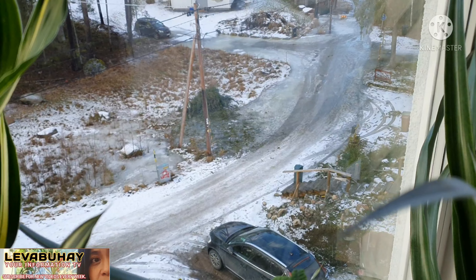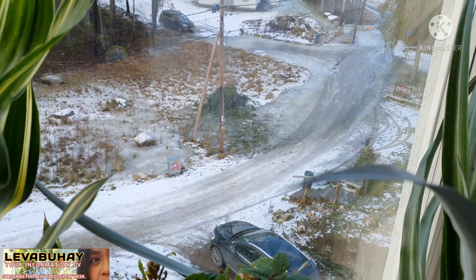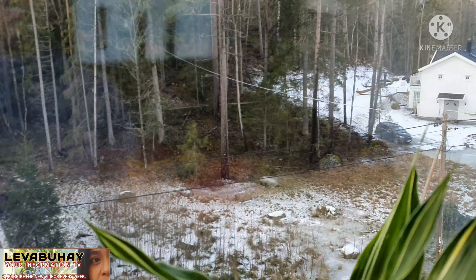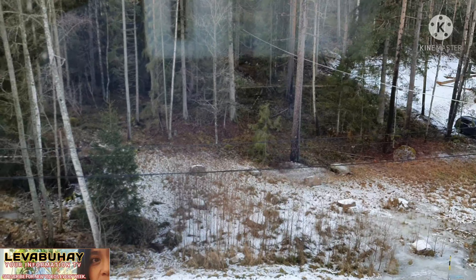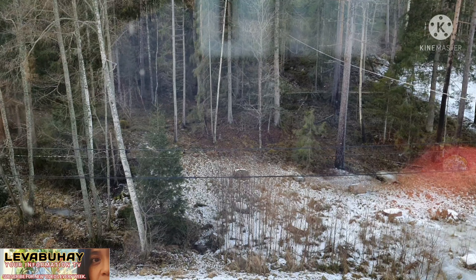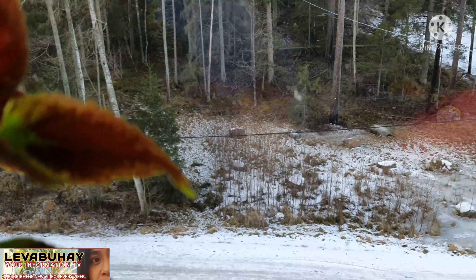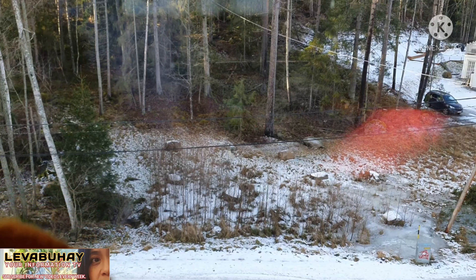The top floor of our house is actually more elevated than the surrounding area. As you can see, all the other houses are down in front of us. That is actually the nature reserve where I usually take walks — my friends on YouTube already know the forest and nature park I usually go to.